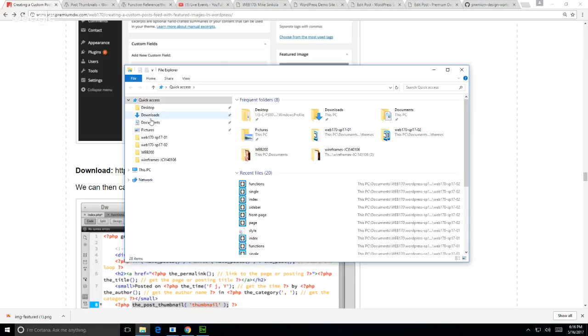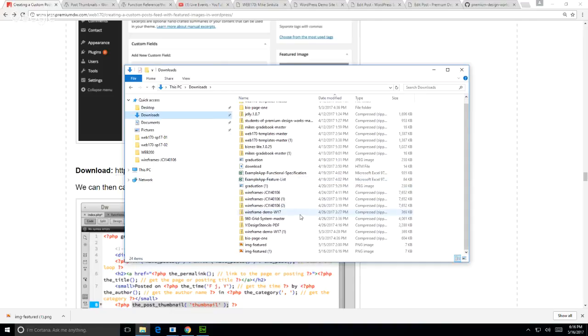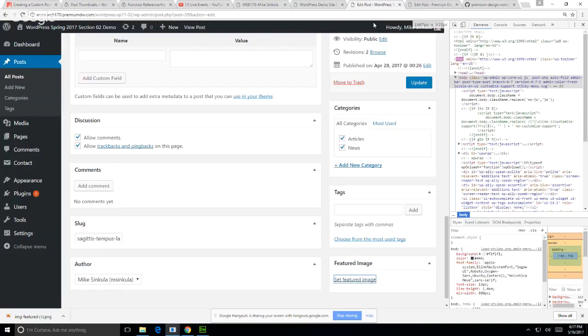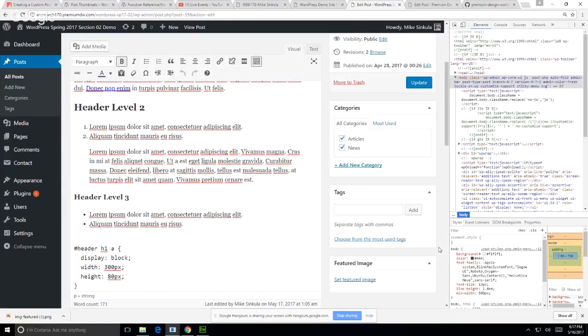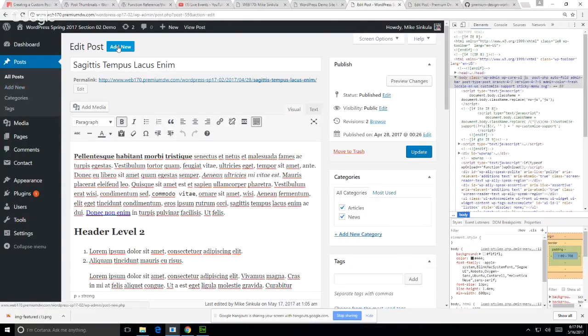Save link as. Doesn't matter where I save it because I don't really need to keep it. It went to my downloads folder. So I can then go to edit post, and I can do one of two things. I can upload this directly to the posting by add new, because it's going to go into my media library anyway, or I can go to my media library and add it.